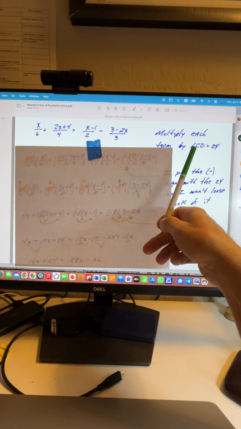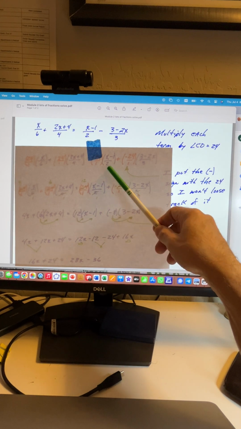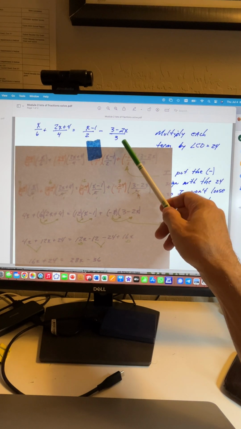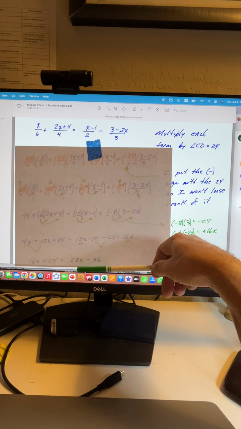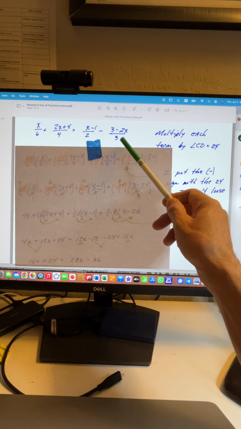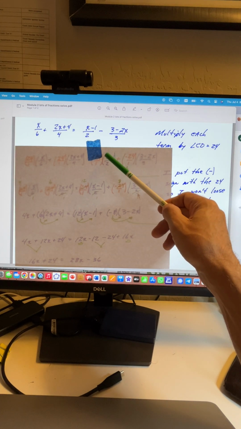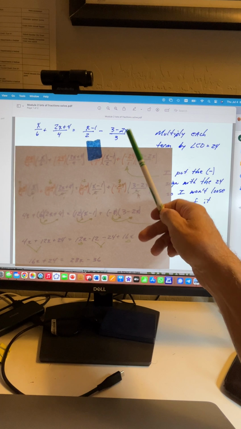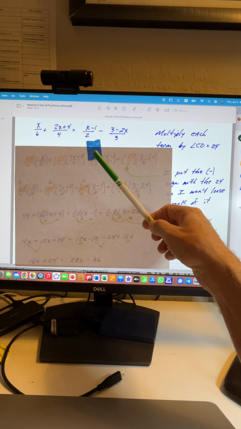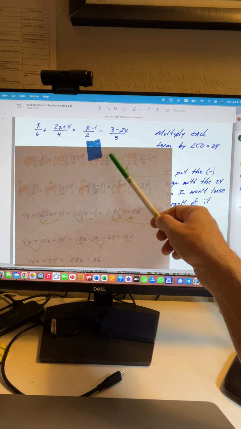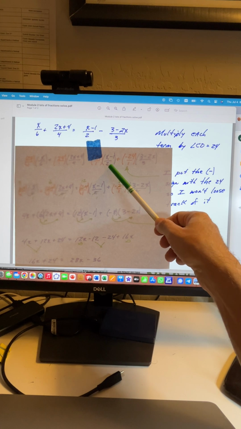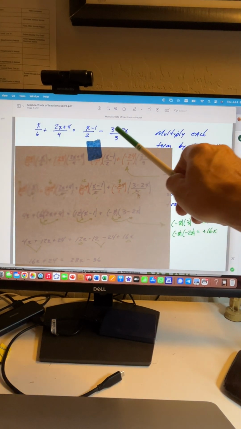But first thing I did is I covered up the rest of the problem, because in a problem like this, when you see all the steps, it's overwhelming. And this helps focus me, putting a piece of paper, covering it up. So when you're studying, if you have a long problem, cover up what you're not looking at. It helps you focus. It really does.